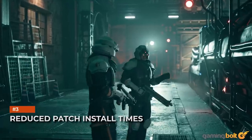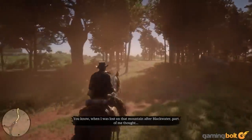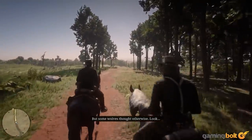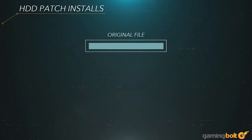Most of us have been burned by the pain of having to wait for the PS4 to download, copy, and install patches — especially larger patches — before we can actually get back to playing games, especially if you're a Call of Duty player. But it seems that won't be a problem with the PS5. Speaking at his talk about the PS5's tech, lead system architect Mark Cerny gave a detailed primer on the console's SSD and all that it will make possible. While its biggest features will be faster in-game streaming and almost complete elimination of load times, something else it will make possible is greatly reduced patch install times.